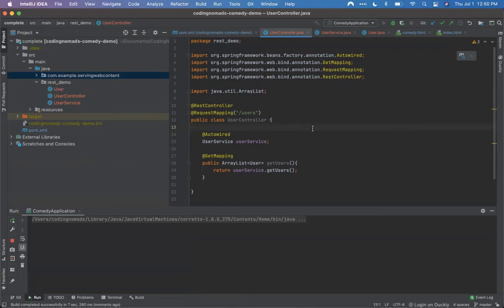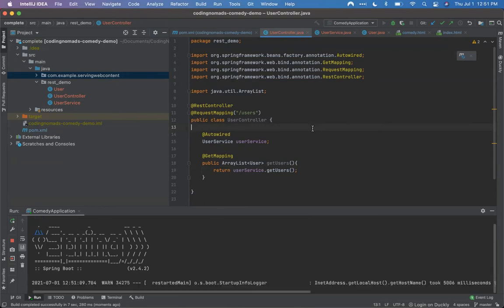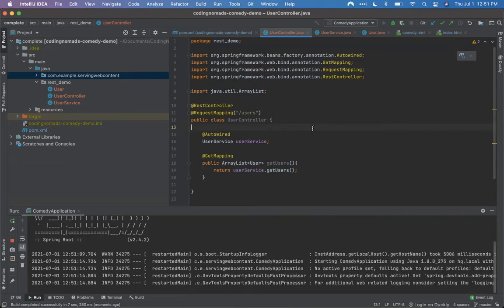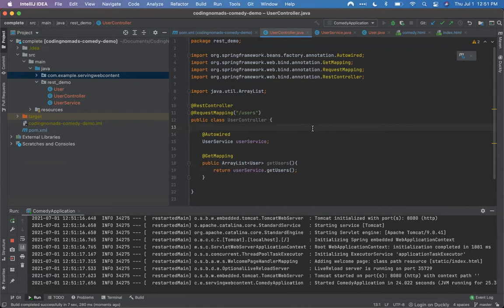And because I'm using Spring Boot, which is just a version of Spring that is called opinionated, it assumes a few things for you. It assumes that when you run this application, you want to deploy it on a Tomcat web server. There are many different types of web servers you can deploy your applications on. Tomcat, Apache Tomcat, is probably the most common one. It's just a web server. It's basically a container that we can deploy our application into that makes it available as a web service.